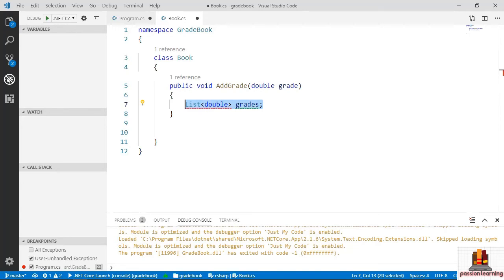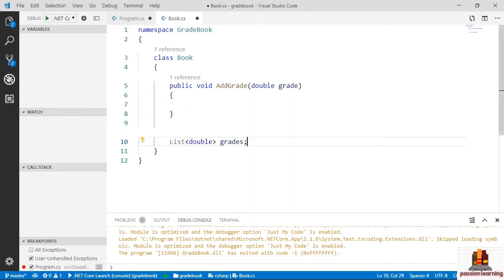So grades would only be available when I'm inside of the addGrade method, and that's not what I want. I need a piece of state that this object of type book will carry around with it for the rest of its lifetime. So instead of grades only existing when someone calls addGrade, I need to cut that line of code and place it here inside of the class, but outside of any method.